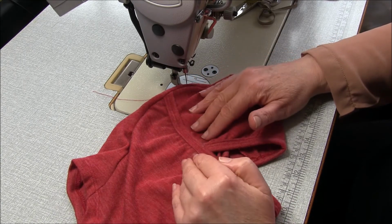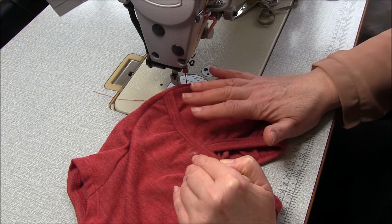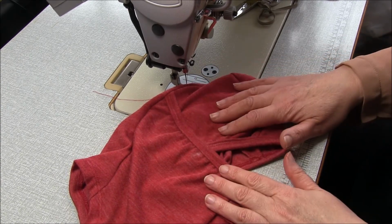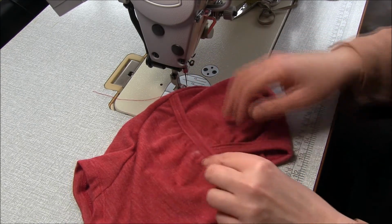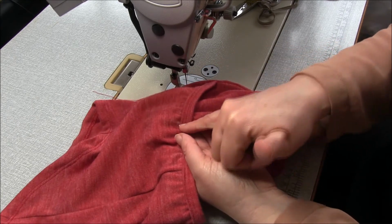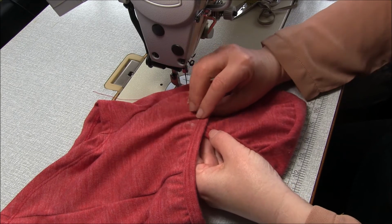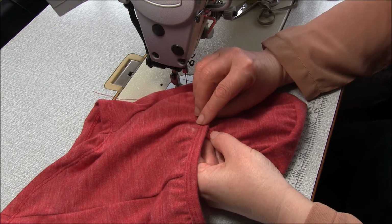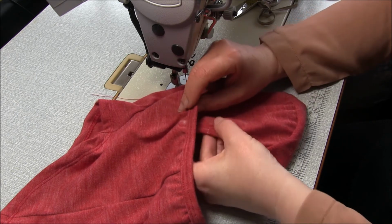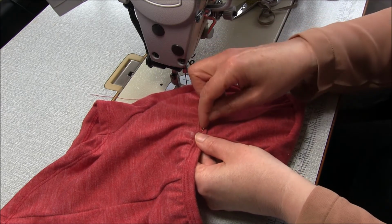Now when you cut this pattern out, you would have noticed 2 notches said beside them chalk only, so hopefully you can still see that chalk, hopefully you've chalked in enough. So they said chalk only because what we're going to do is, here is the chalk mark on my lower piece and here is the chalk mark on my upper piece, and what we want to do is just match these as best we can. So you want to follow your chalk line up to the edge and then match that position like so.